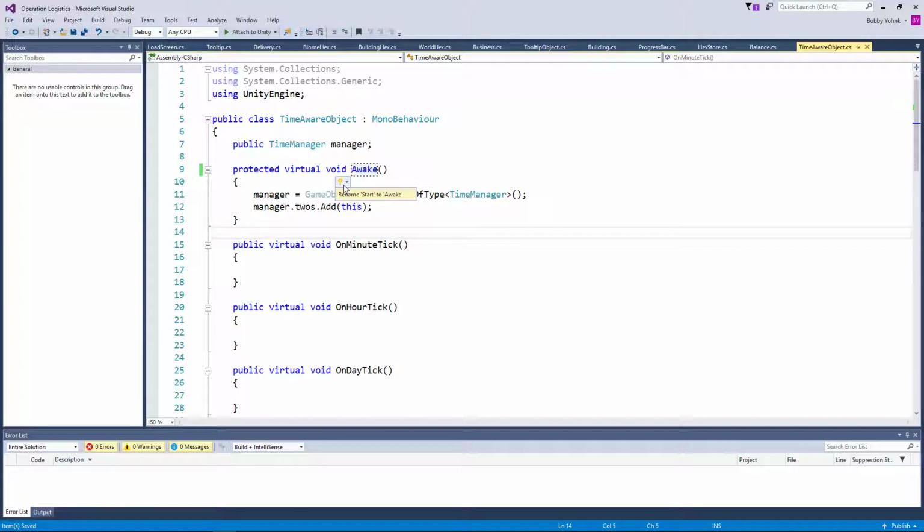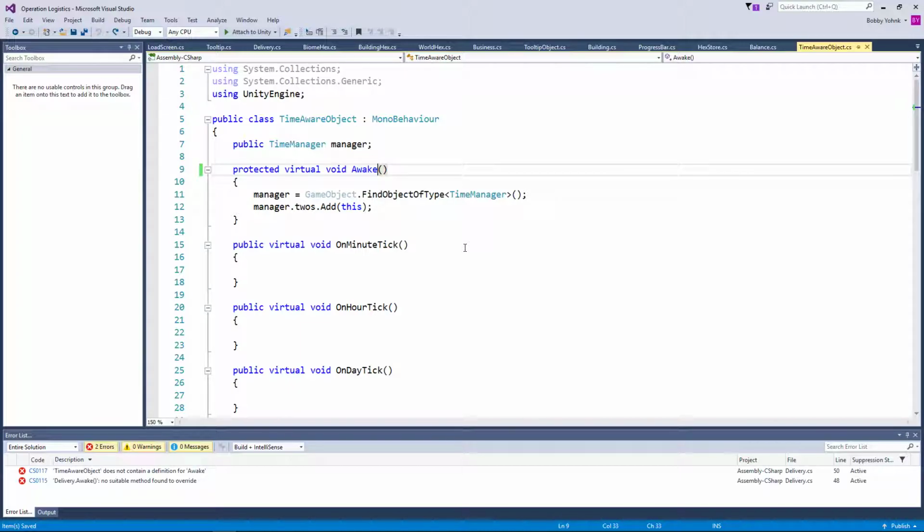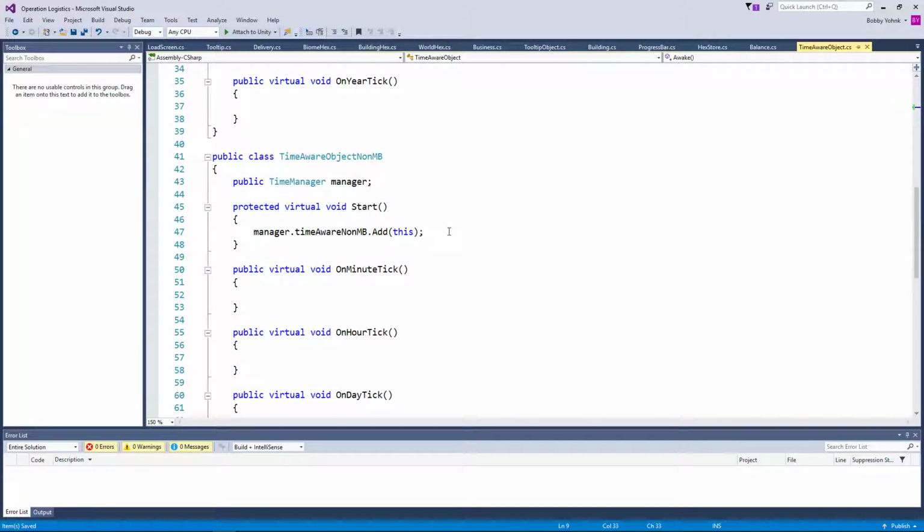Show potential fixes. Rename start to awake. Wait, I'm confused. What did that actually do? That didn't do anything though, right? It was start before. I named it awake. Yeah, I mean, that's the way it's supposed to be, right? I think so.